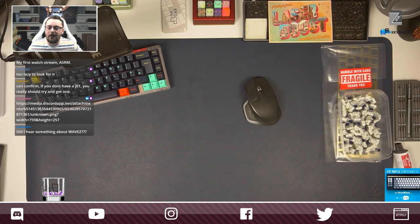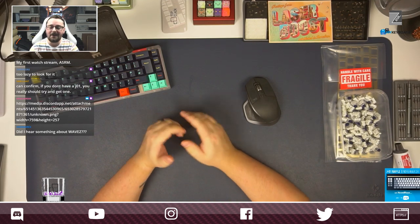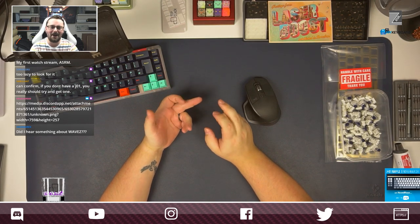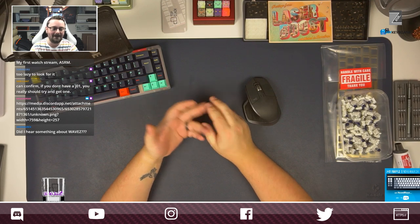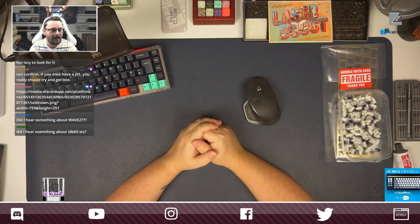Nebulent says, can confirm, if you don't have a J01, you should really try and get one. I understand that about 40% of the J01 owners were all at the meetup yesterday in SoCal. So, yeah, it was pretty interesting.